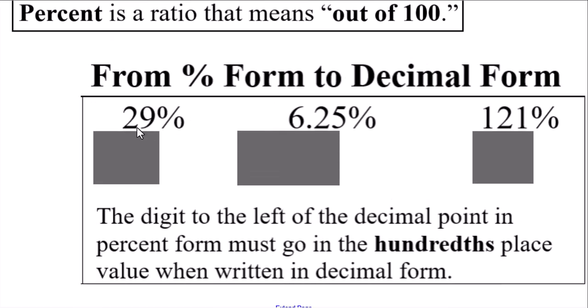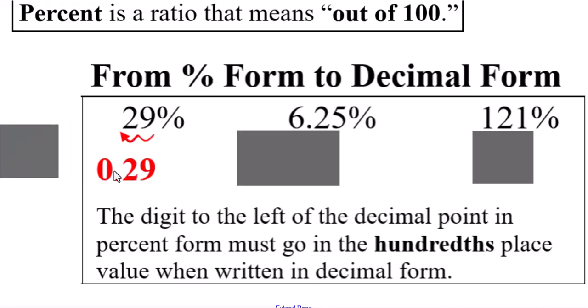So, for example, 29% really means 29 hundredths because percent means out of 100. So 29 with that percent symbol really means 29 out of 100, which is 29 hundredths. So the decimal point, since we didn't see it on the whole number percent, was actually right here. You can go ahead and draw that with me here as I did it on my screen. Do it on your paper, please. And so moving that 2 places to the left will put that 9 in the hundredths place value.